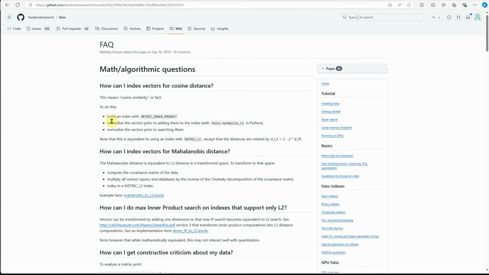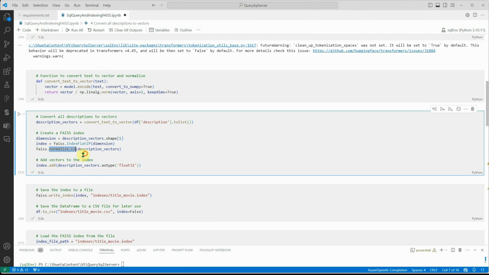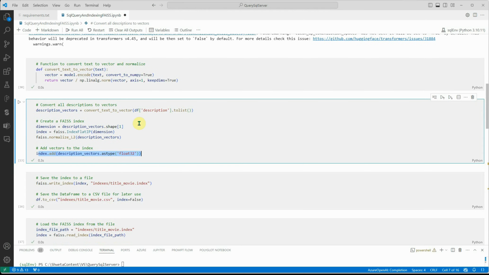For doing this, first of all, you need to build an index, and then you need to normalize the vector before adding it to the index. That's the reason it is calling FAISS normalize L2. The same thing I'm doing over here. I'm normalizing it and then adding it to my index. So now my index has float32 values for my description column.